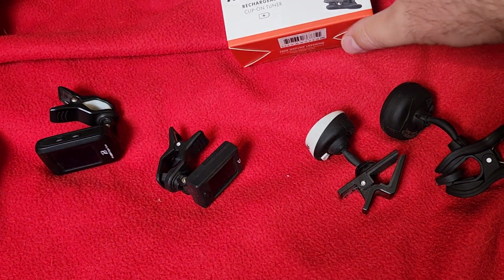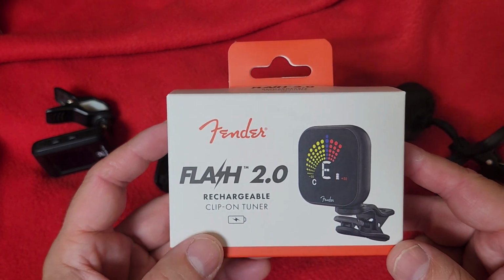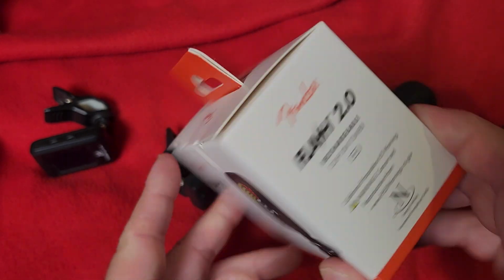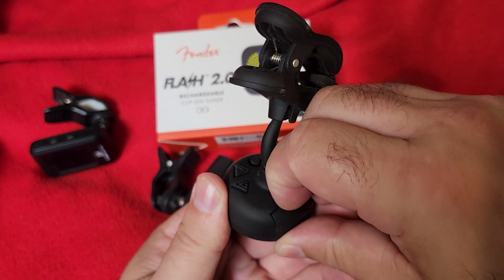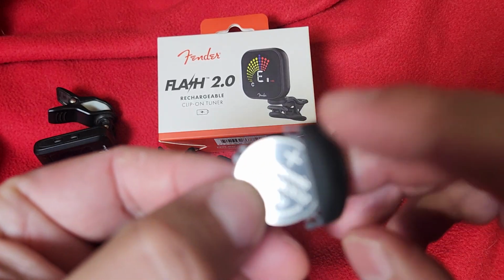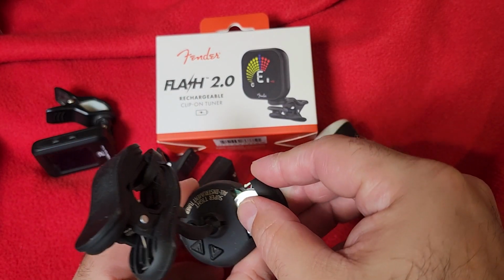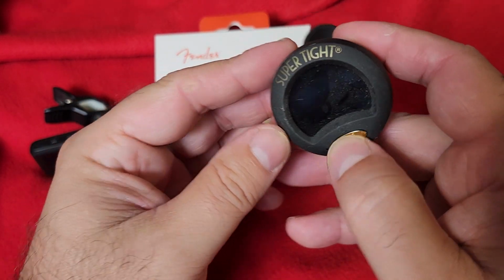So the main part of this video is going to be this Fender Flash 2.0. It's a rechargeable clip-on tuner, as opposed to those cell batteries, the 2032s or whatever they're called. I can show you. These things all use these little Panasonic CR2032, 3 volt batteries, right? So, as opposed to the cell battery... Let's see if that works. Yeah, it does work. Okay.